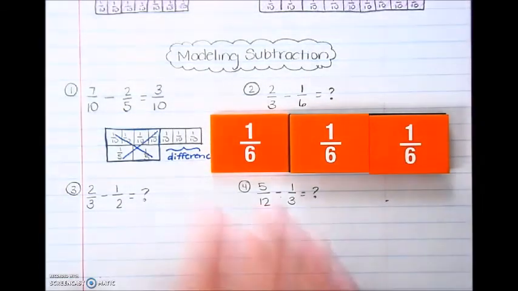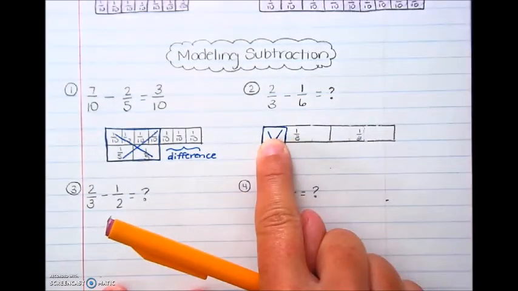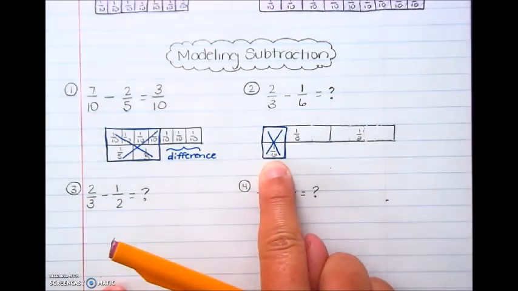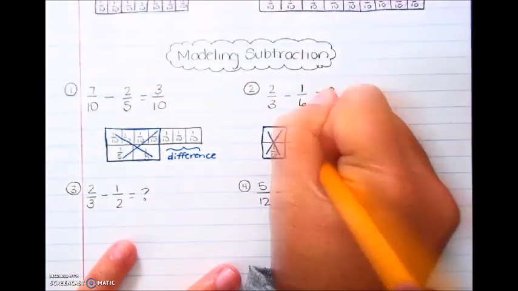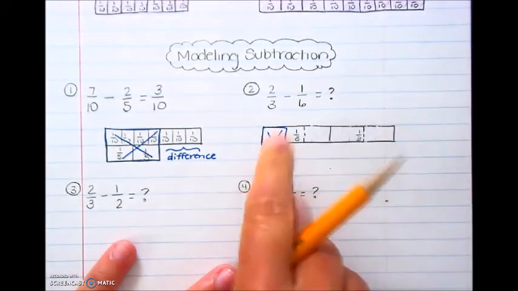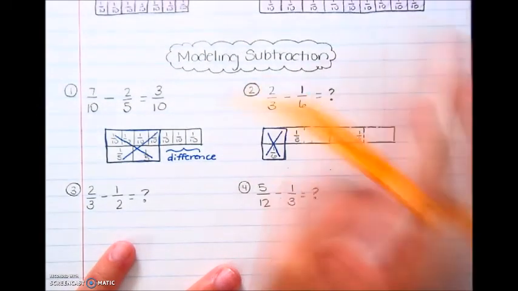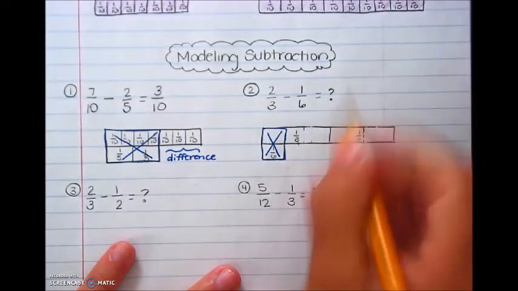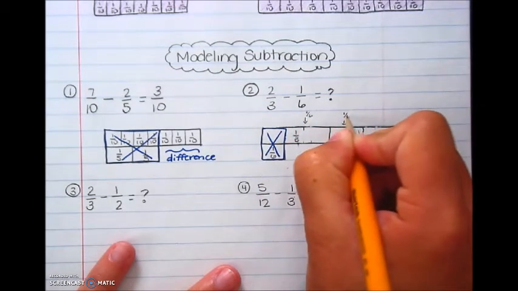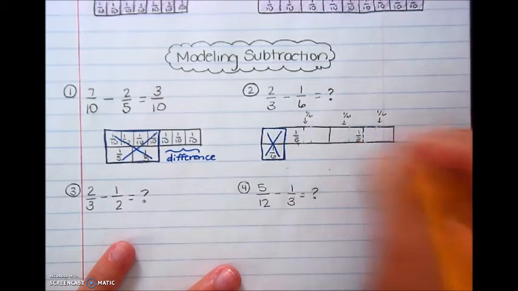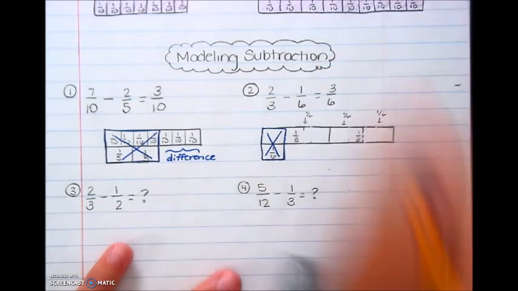So I started to draw this one for you too so that you could see what we did here. I started with my 2 1/3 tiles along the top, and I know I need to subtract away the 1/6. To keep track of the fact that we changed those 1/3 tiles, you might want to draw dotted lines to show that you split these into sixths. Now I didn't do a very good job of keeping my spacing correct on this one, but that would show me that I had a 1/6 tile left here, a 1/6 tile left here, and a 1/6 tile left here. That shows me that my difference would end up being 3/6.